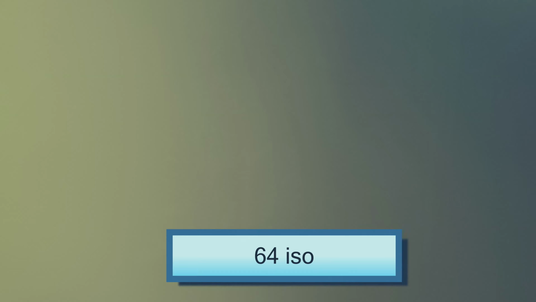Then when I get home, I look at these pictures and I just flick through them on the computer, and I'm trying to decide where does the grain start to appear. Now notice I did whole stop increments, 100 to 200 to 400. I don't mess about with 1/3 increments, because the difference between 1/3 increments is so slight you'll never be able to see it. But if you do whole stop increments, you stand a chance of seeing the difference between the different ISOs. Having said that, it's becoming more and more difficult with modern cameras.